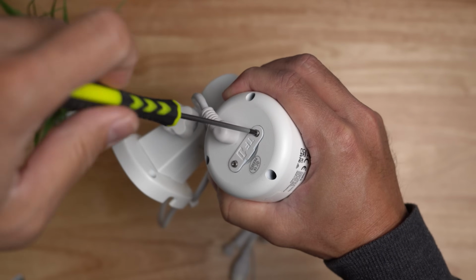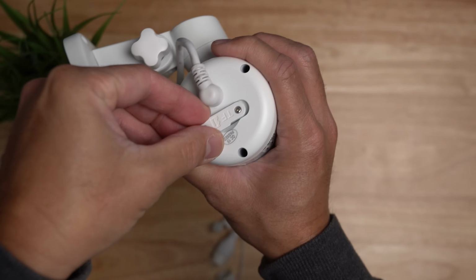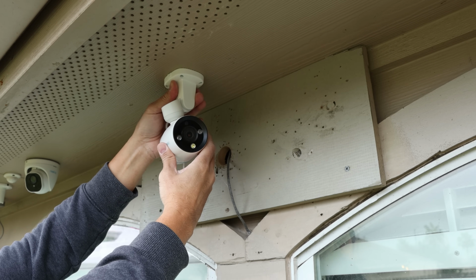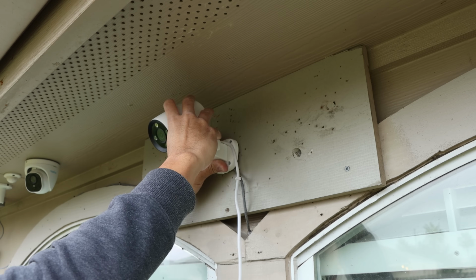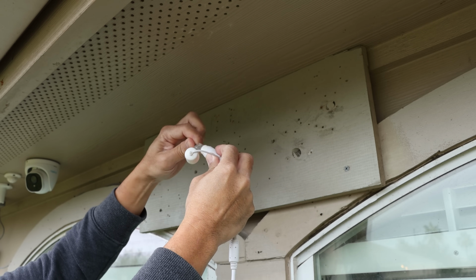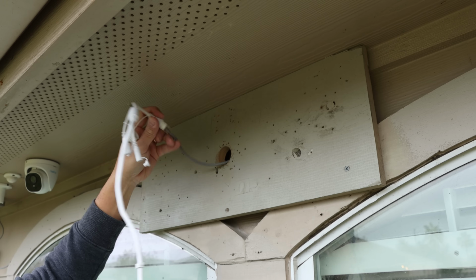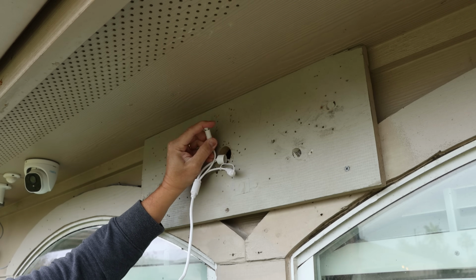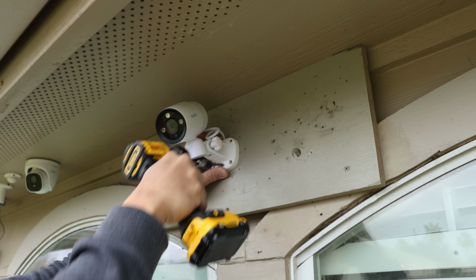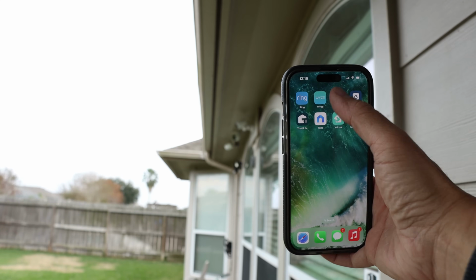I just need to unscrew the cover on the back so I can put in a microSD card. To install, you can technically install this under the eaves and just flip the image in the camera settings. But this is designed to be installed vertically on a wall. I'll be using PoE, so this will be connected to my PoE switch and to my network. So I'll just be plugging in one Ethernet cable. I'll be pushing the wiring into my wall for a clean looking install and screw the camera in using the 4 included screws.